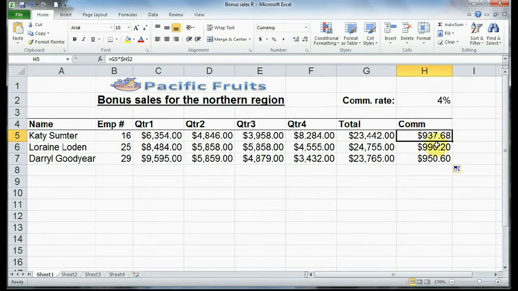They're going vertically only. So actually, all I need to do is make this reference locked in one dimension, right? The vertical dimension, because I'm not going from left to right. So all I really need is to lock the 2. I can get rid of this dollar sign before the H, and it's still going to work fine. If I go back to H5 now and I autofill it down, I'm still going to get the same answers, but I've only locked the 2 instead of the H. Okay, this is called a mixed reference. So it's one more type of reference to remember.